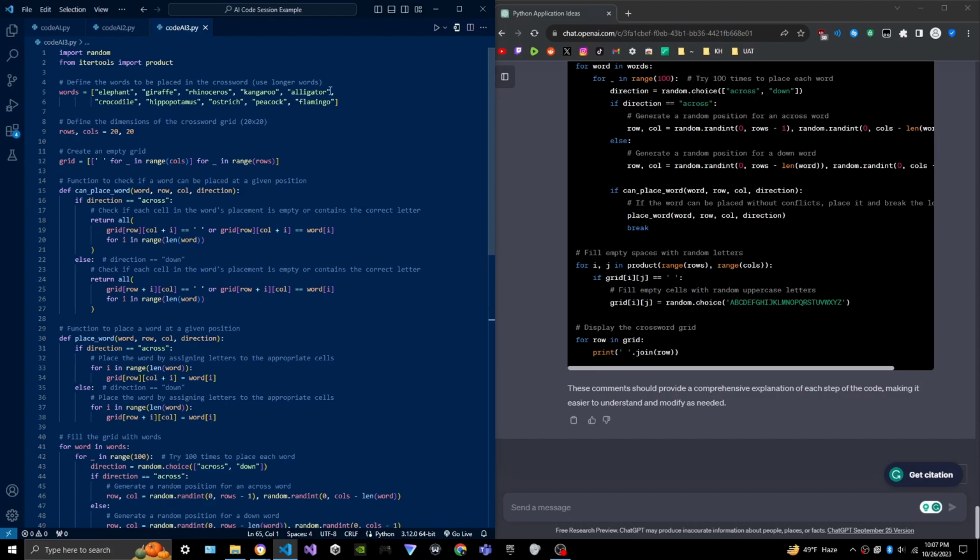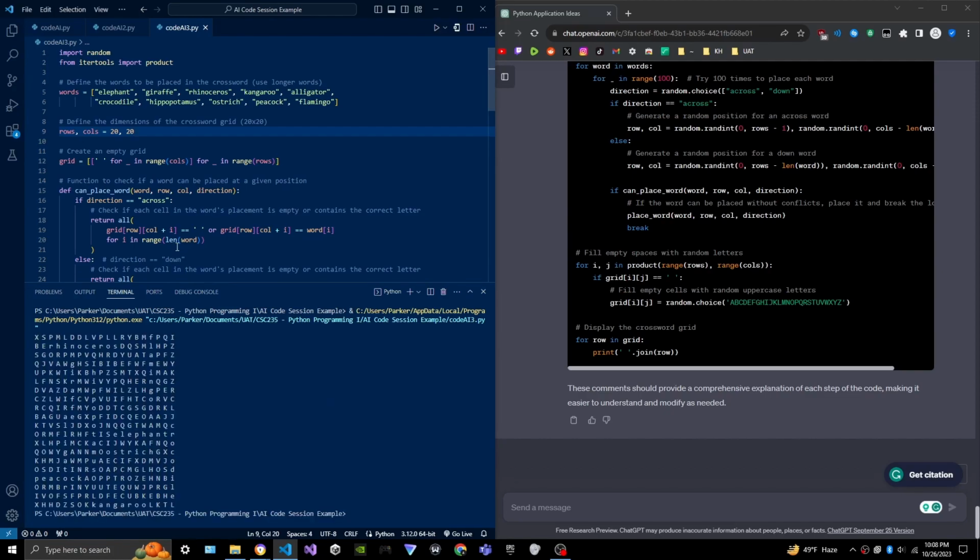So as you can see, a lot of these words are pretty long, like hippopotamus, and the words now are completely changed. And just like last time, the two values, rows and columns, that are used to determine how many letters are in a row and in a column, are now 20x20, and when I hit run, it is now able to generate a full 20x20 grid. And let me see if, oh, right there, there's elephant. So yeah, it works. It's kind of future proof.